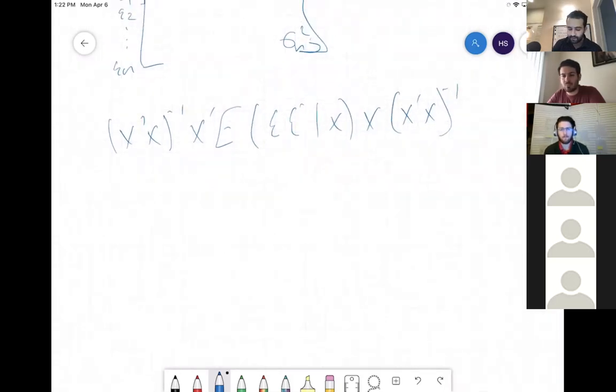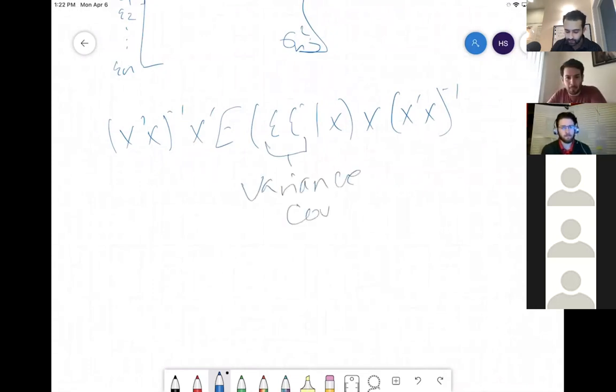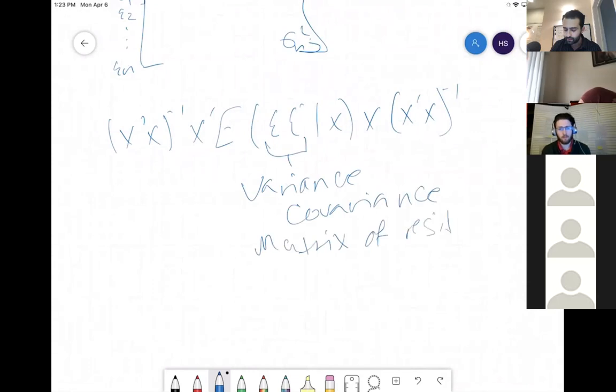Okay. Basically, depending on the assumptions we impose on the variance covariance of the residual term, this thing here, which is the variance covariance matrix of the residuals, changes. This is why we spent so much time walking through this last week. It just depends on the assumption we impose here. That will simplify the way we calculate the standard errors of the estimator.